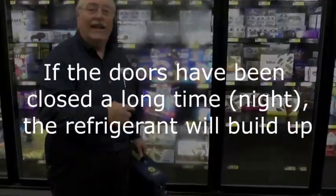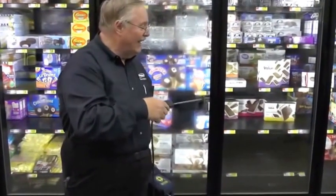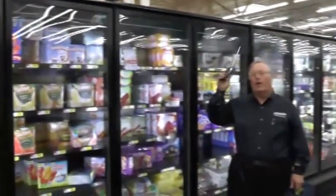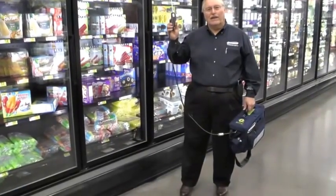At this point I recommend that you shut the fans down and put this unit in defrost. The fans right now are mixing that air and dispersing the refrigerant. Even though I can tell I have a higher concentration level here, I can't pinpoint it as long as the fans are running. Once we shut the fans down and put it in defrost, we'll be able to isolate and detect within a couple of feet of where we need to pull the fans to start looking for that cracked fitting, brazed joint, or whatever is leaking. Also note that up above, this is where the line sets are coming down — the propensity for leaks is multiplied where all the lines come into the back of these cases, so check this area very closely.